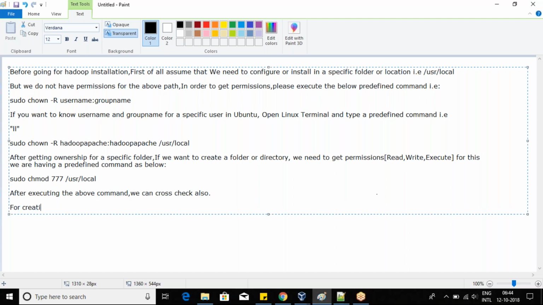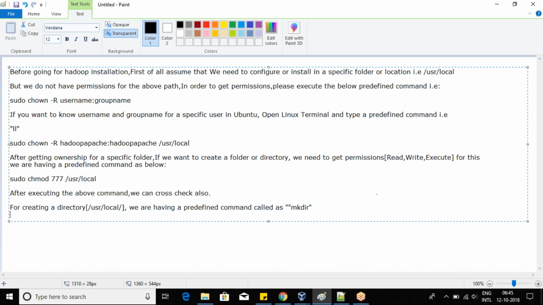For creating a directory, we have a predefined command called mkdir.